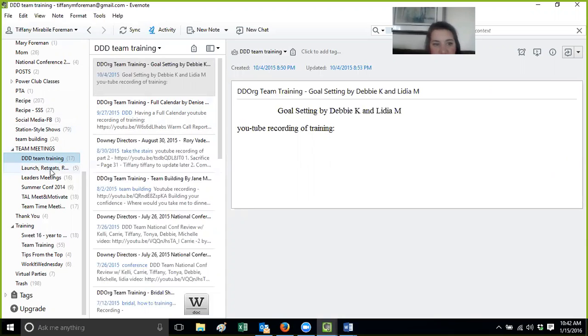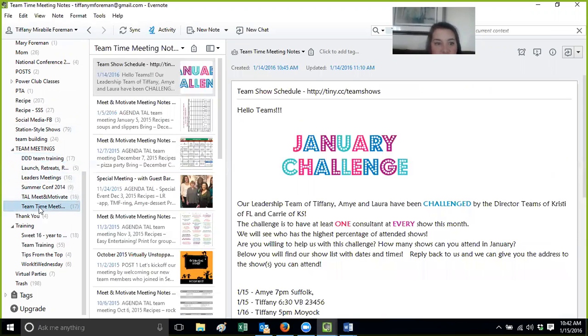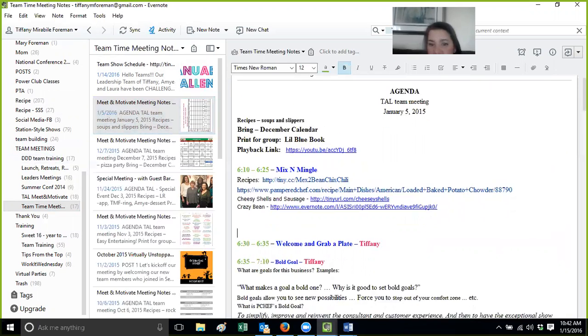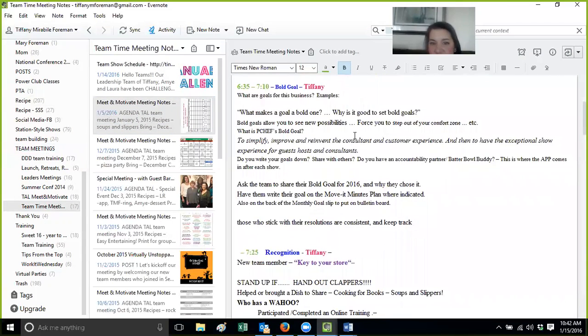So all of our trainings are there. For our meetings, I have what's called team time. Every time we do a team meeting, I take the agenda, which is pretty streamlined at first. As we go through the meeting, I have a girl who takes notes for me and types the notes in here, along with anything else we say additionally that's not typed in.